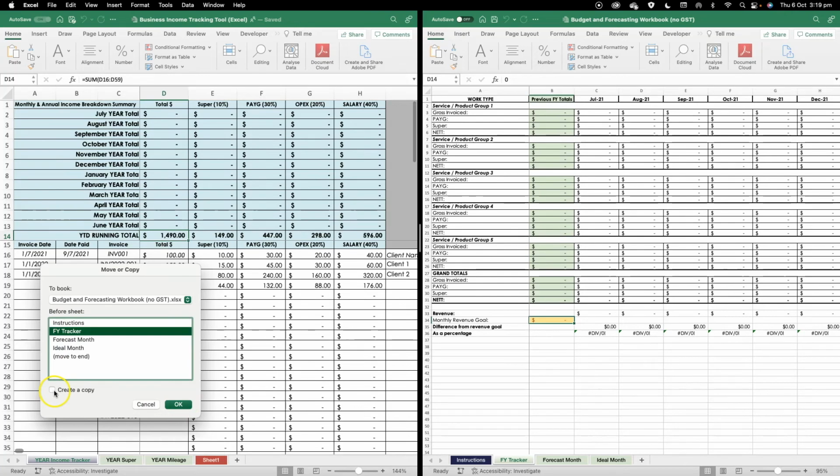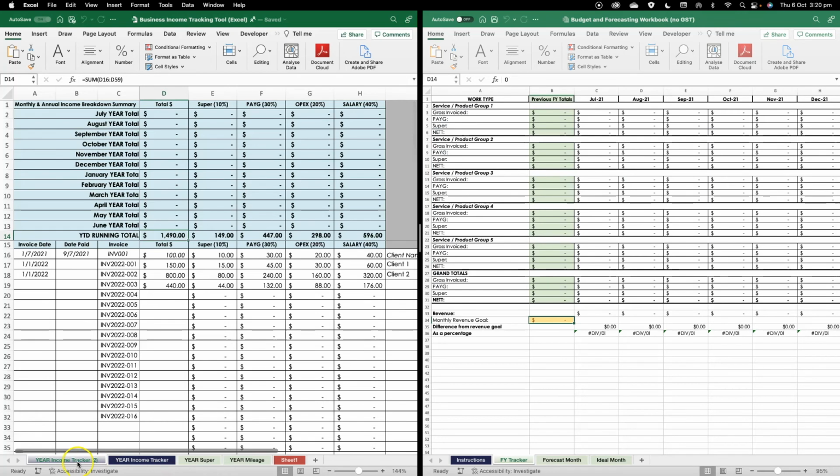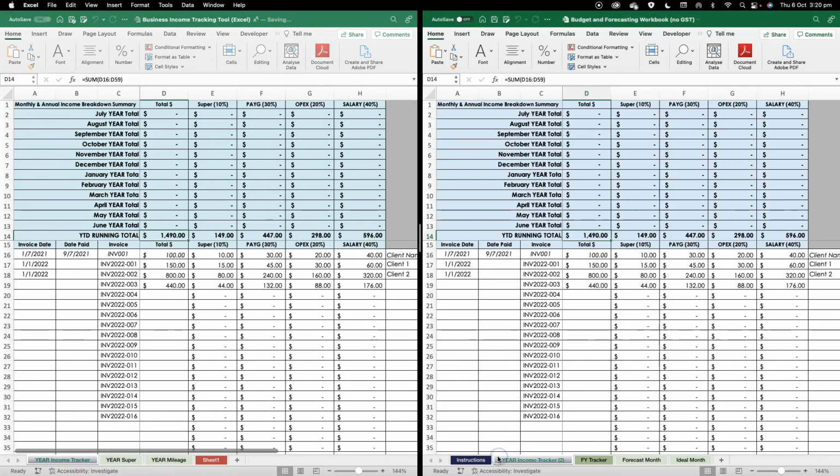Now in this instance, I might want to create a copy so that it's sitting over here. So if I do it this way, it's made a copy. So this one still sits here. This one still sits here. They are not linked. They don't talk to each other anymore. This is one separate workbook from this one. But it's a really easy way for me. And I can pull this over now. I could have 2 of these in here. Okay, so it gives me loads of options in terms of being able to move these around and play around with them.